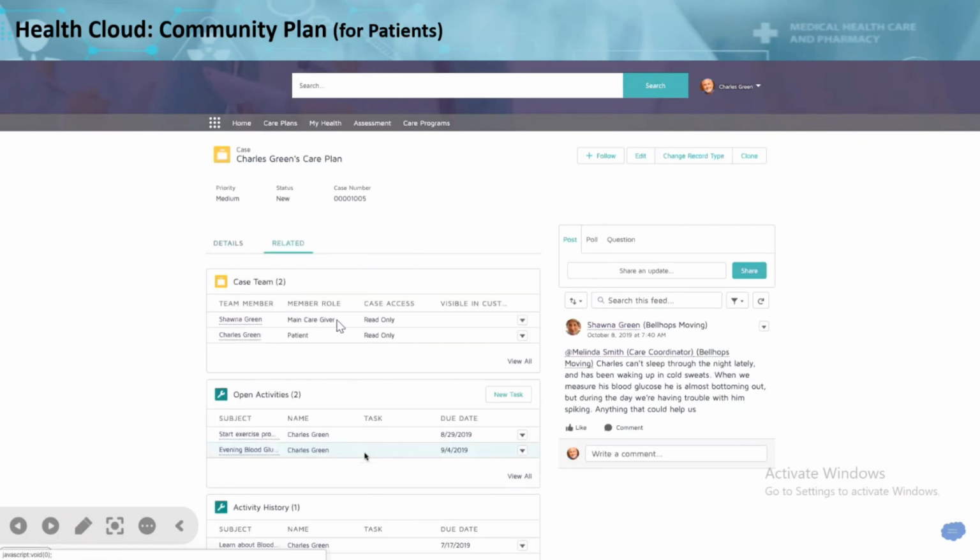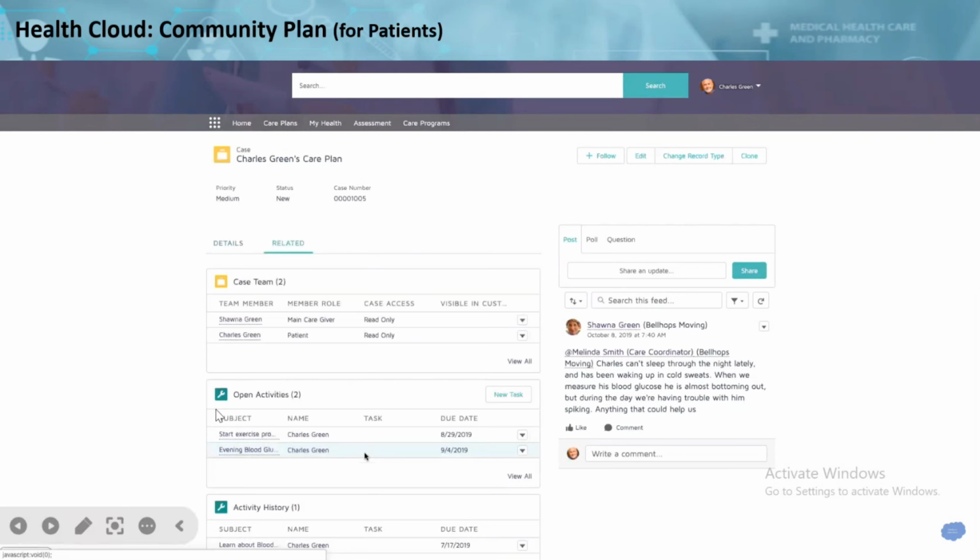So this is the experience cloud that we have developed for that, with team members, member roles, and new cases. There might be roles like main caregiver. It might be read only cases; if there are prescriptions, obviously that would be read only. And open activities like start exercise. A care coordinator can also assign a task to Charles Green or to Shauna Green on his behalf, because Shauna Green is the household.